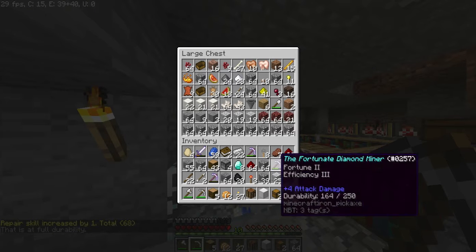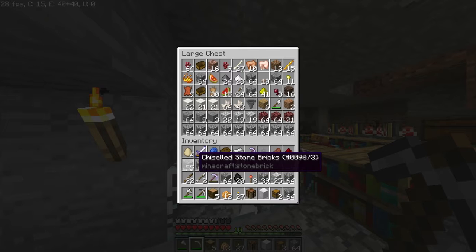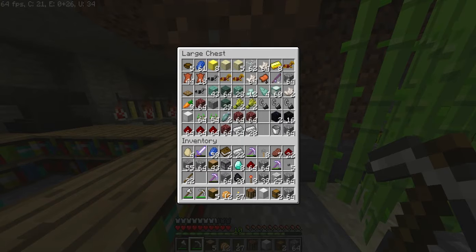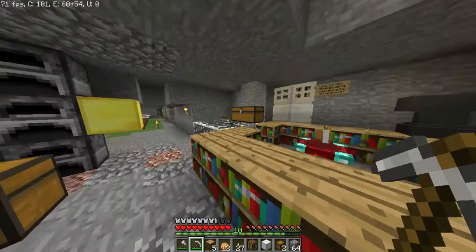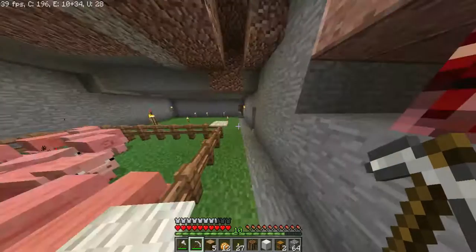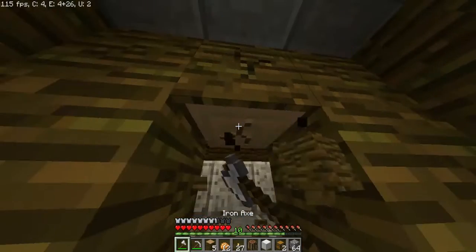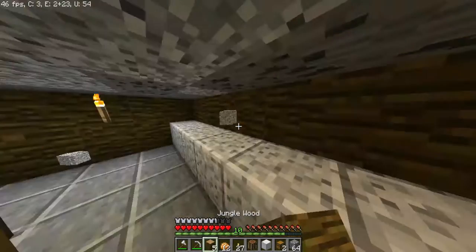Let's see. Let's just start shifting and putting stuff away if we can, that we don't need anymore. Well, that we definitely need. But other than that, I think we're good now. Sweet. Yep, perfect. Those eggs are kind of useless, but you know what? We'll keep them anyway. Same as the jungle wood, actually. That's kind of useless now.